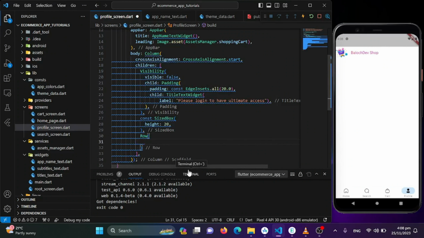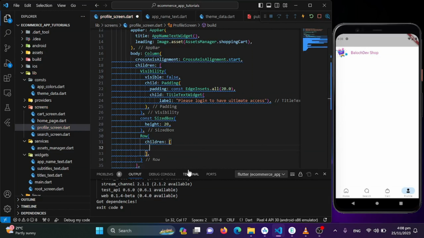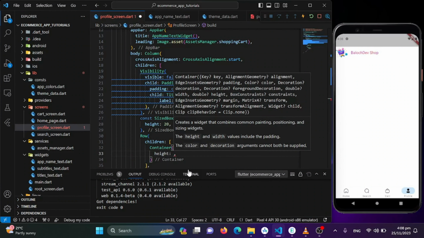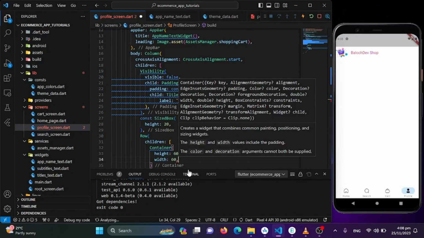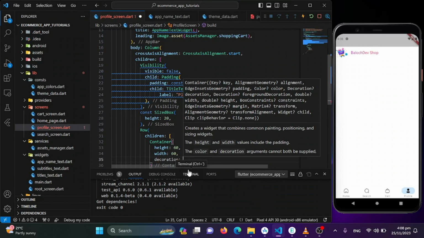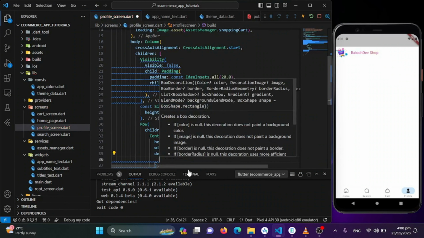As you know, row is also a multi-child widget, so we can use the children property of it, and inside the children we will be creating a simple container, and I'll give it some kind of height and width, and I will use the decoration property of my container to decorate it. The decoration needs the box decoration, so we will keep that. And now I need to provide the shape.